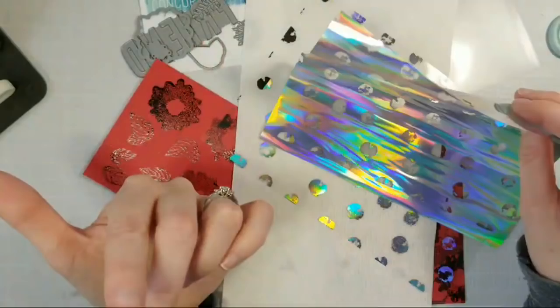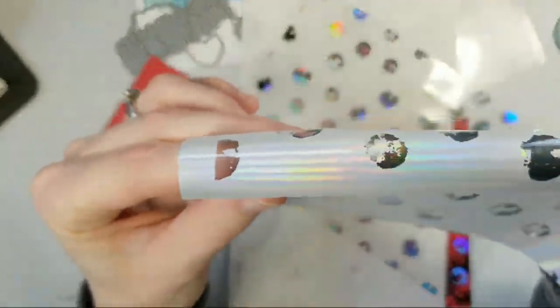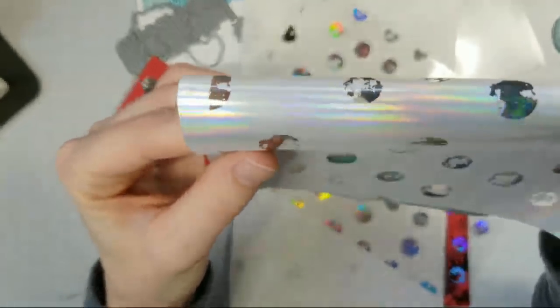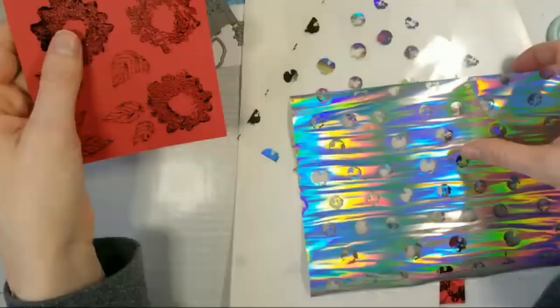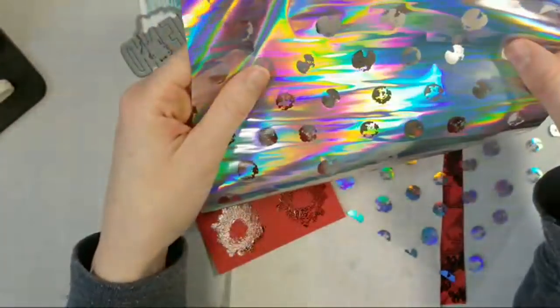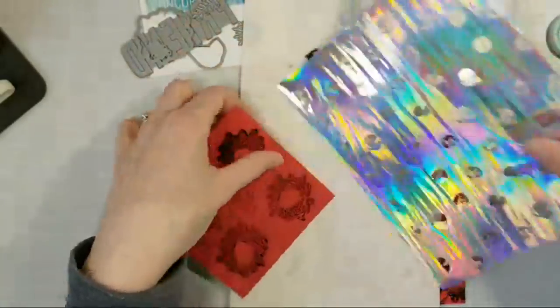Yeah, I didn't know grain either, Sue, but apparently that's because if you look really closely, I can see lines. Is there a way not to waste so much foil? I think if you just kind of trim down so it can fit better on your background, but you can use these negative pieces on other projects, so keep them and it's not a total waste.